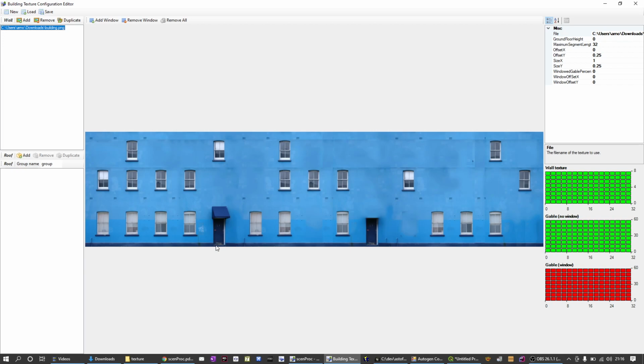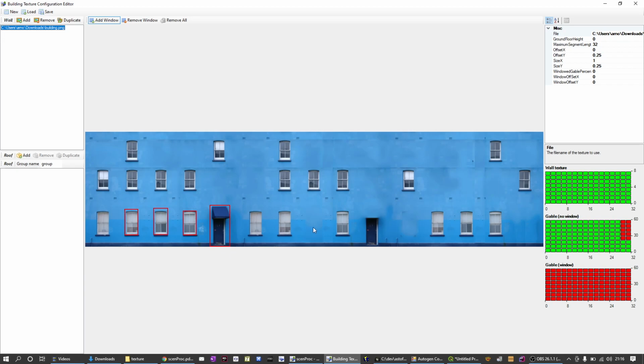But for that you need to help scenProc a bit, because you need to tell it where the doors and the windows are. So if I click here the add window mode, I can draw the rectangles around the windows, and then when determining the texture mapping, scenProc knows where those windows are and can avoid clipping them on the edges of the wall.